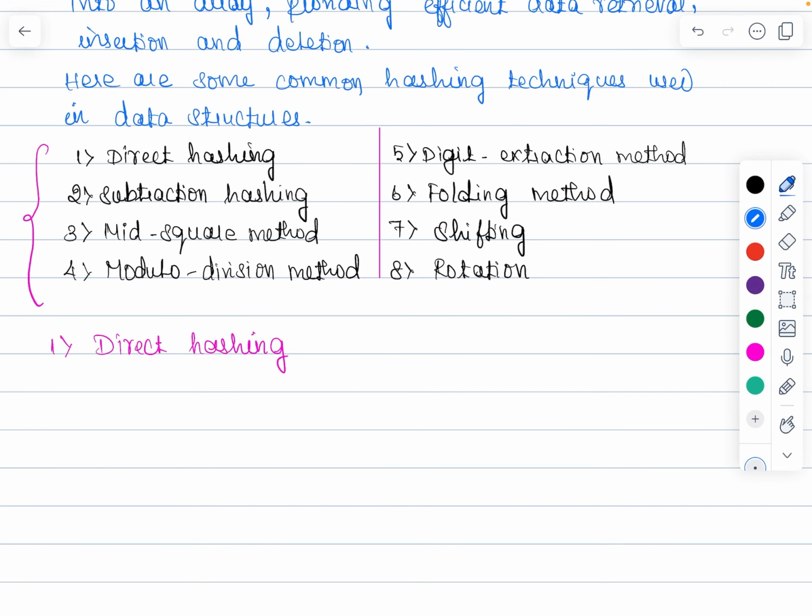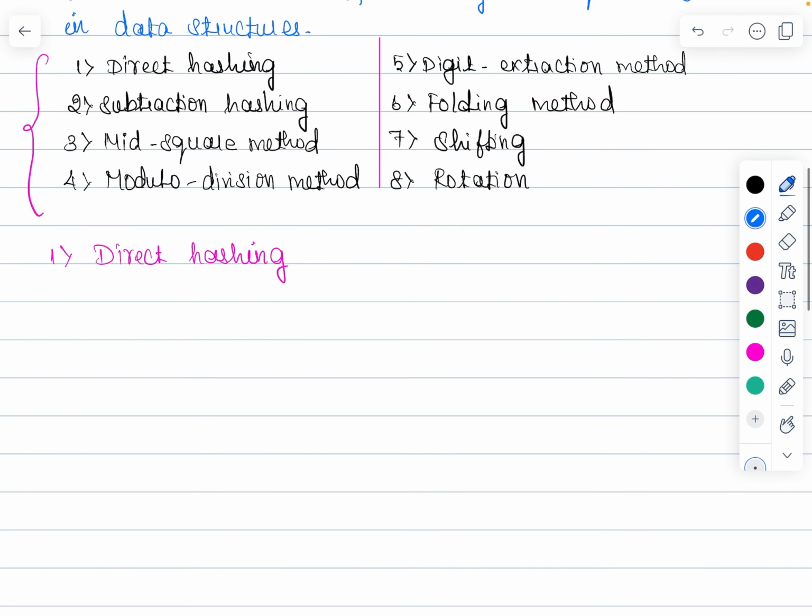The first technique is direct hashing. Here in direct hashing, the address is the key itself. Because only from the key element, the physical address, whatever the index position, can be extracted with the help of the hash function, right?